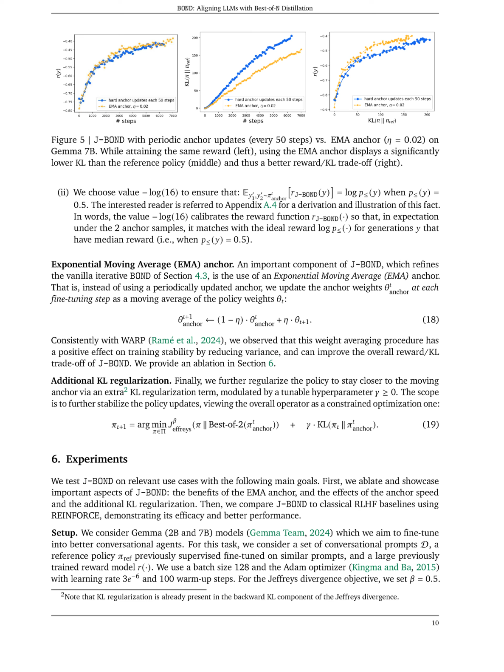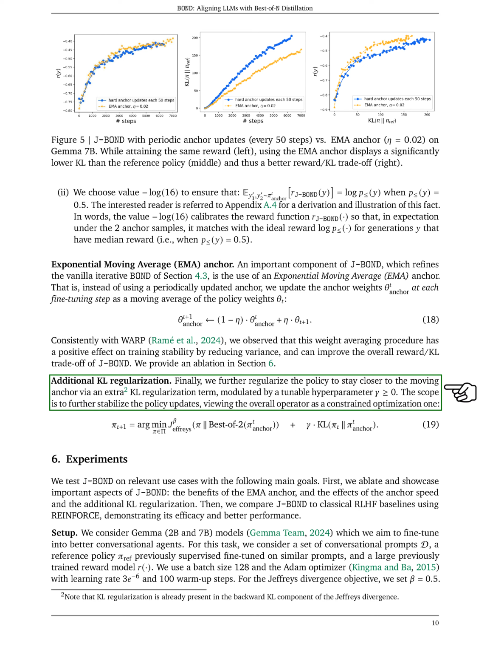Section Summary. In this section, we introduce the iterative BOND approach to address challenges in selecting the parameter n, allowing for improved performance and reduced sample complexity by recursively distilling a best-of-n distribution. We also present J-BOND, a practical algorithm that minimizes Jeffreys divergence with minimal sample complexity, utilizing an exponential moving average anchor for enhanced training stability and an additional KL regularization term to maintain proximity to the moving anchor.